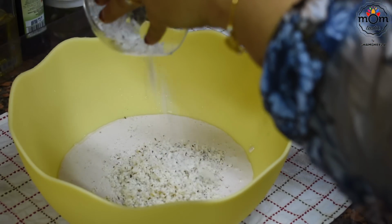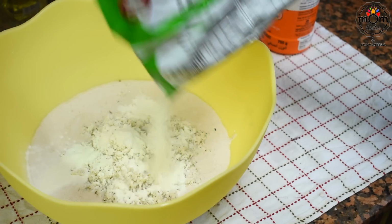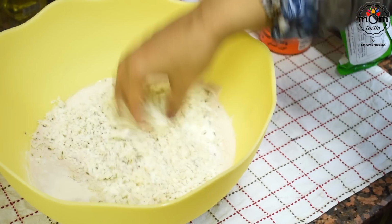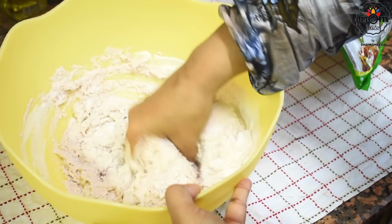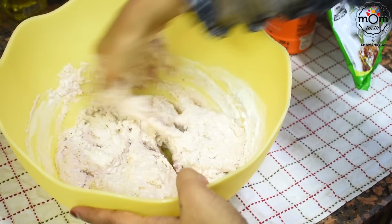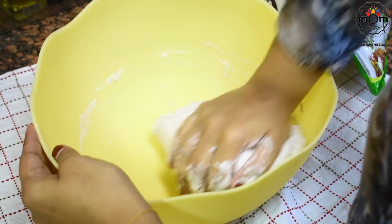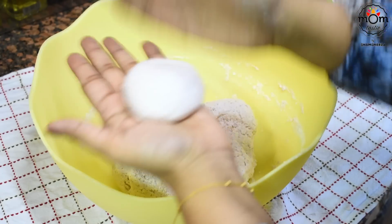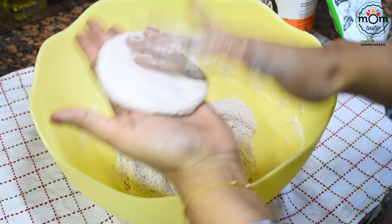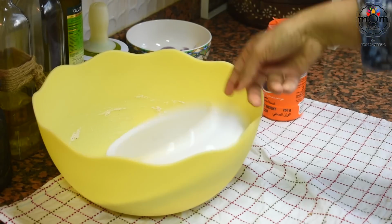Add the ground coconut mix, some salt, and now add some rice flour to bind well. Around 1 cup of flour will be enough, or even a little lesser, depending on the consistency that you get of the dough. Take a small portion and check if you can flatten it like shown. Then it's ready. You don't need to rest this.